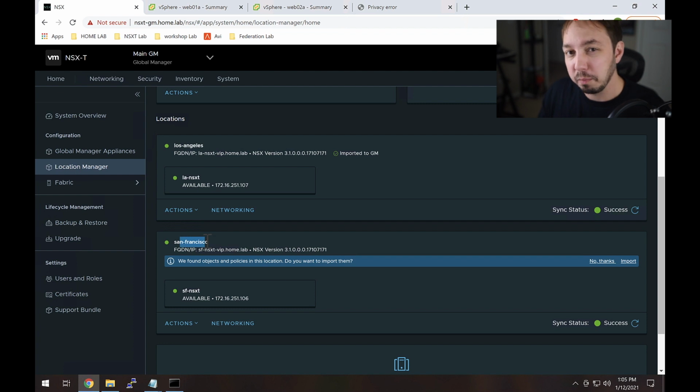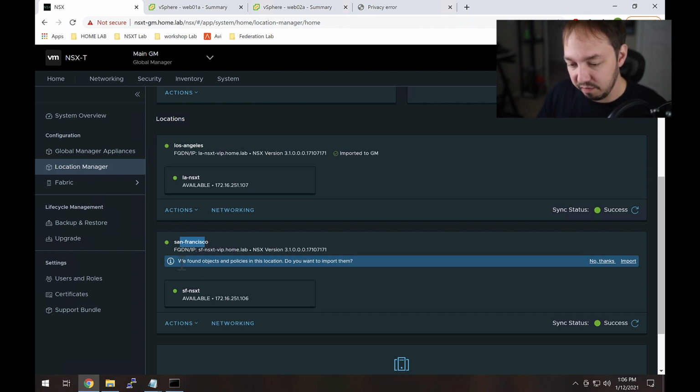Now, the concept of onboarding is different. Onboarding means we're going to take existing objects in that LM, such as groups or security policy, for example, and we're going to import those into the GM and convert them to a global object. That's a key point here. Once you onboard an object, it becomes a global object and there's no going back. The implication there is that it can only be managed going forward from your global manager. Why would you do that? Well, maybe you're lazy, maybe you have a bunch of groups and you don't want to recreate them, something like that. Maybe a brownfield environment, obviously. So that's really what onboarding is for.